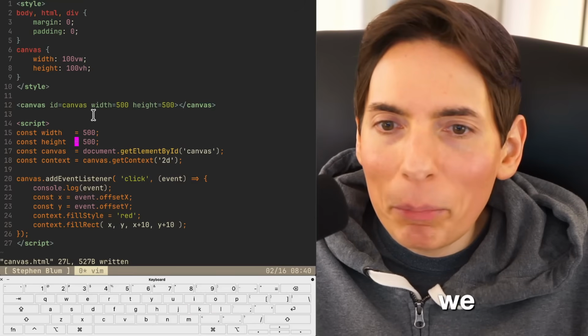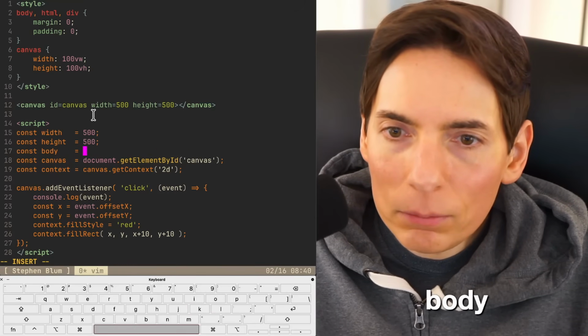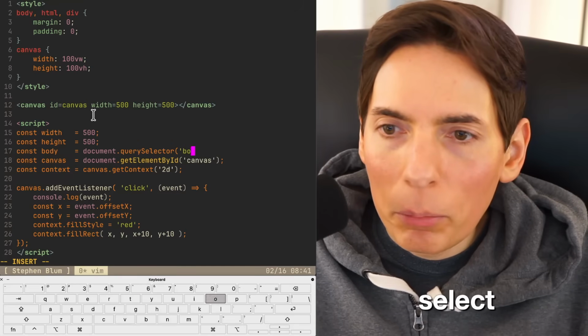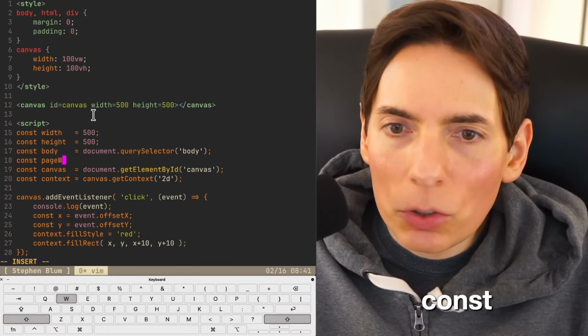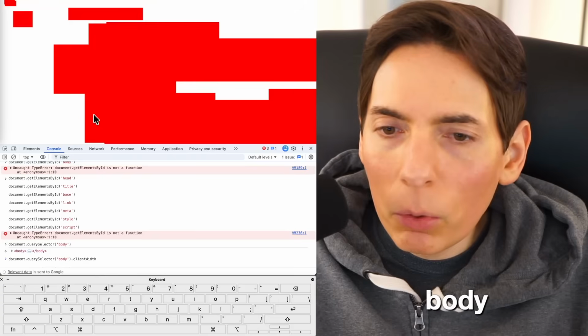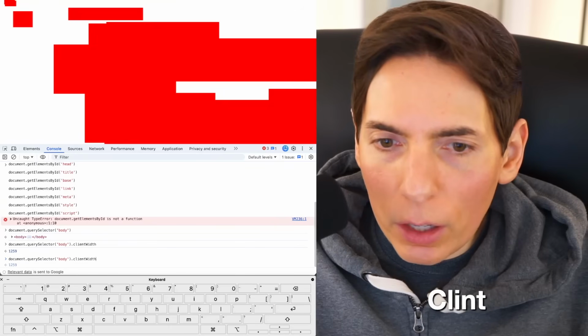Perfect. We need the page offset. So const body equals document.querySelector body. const page width equals body dot, what was it? Client width. Okay. I'm pretty sure client width is a good one.